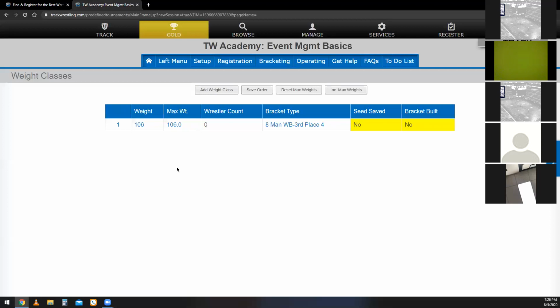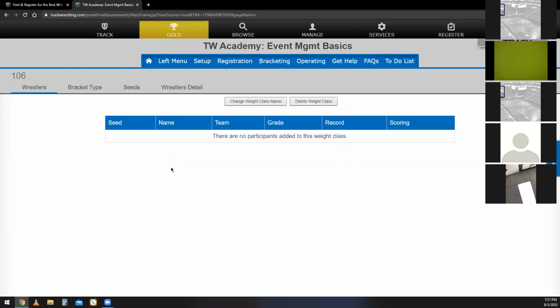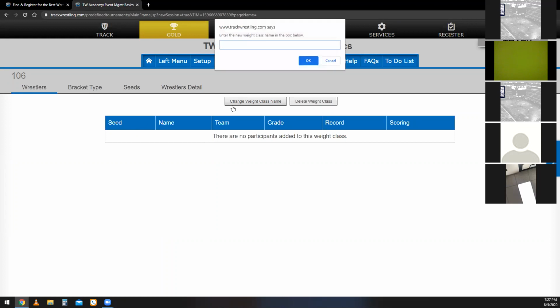Again, if I needed to change the name of this weight class, or maybe I want to delete this weight class, just like we did on the teams page, you can click on the name of the weight class, which is 106. I can choose to change the weight class name. So maybe I want it to be actually 106A.